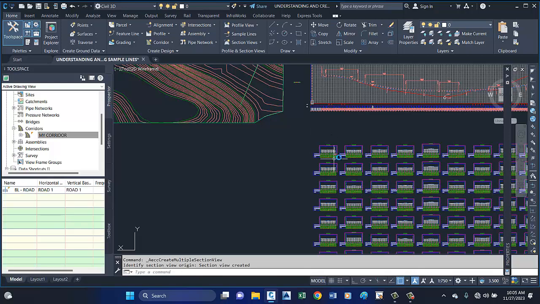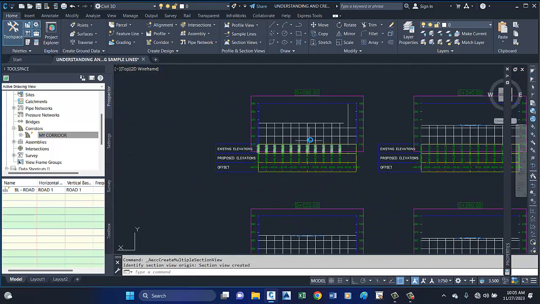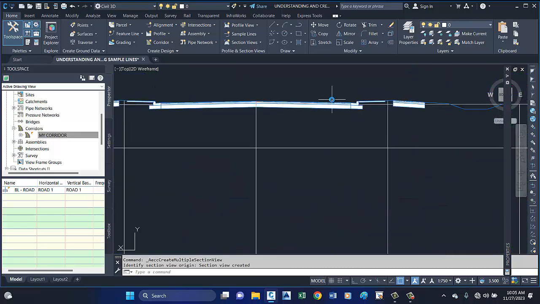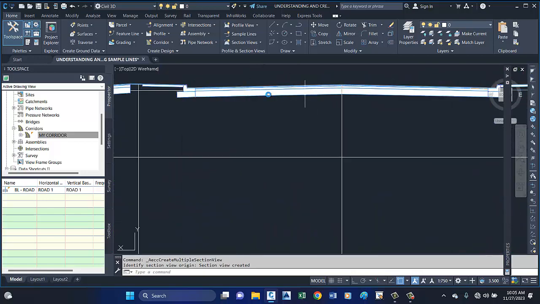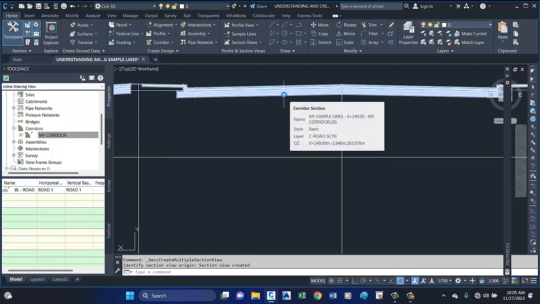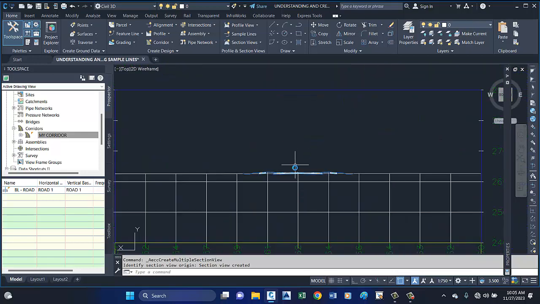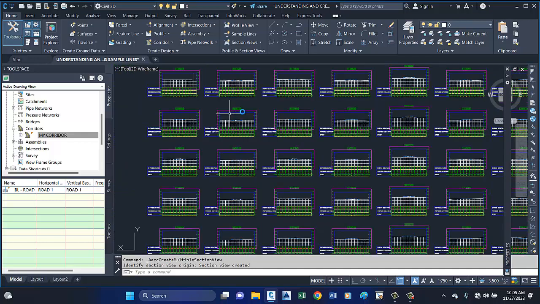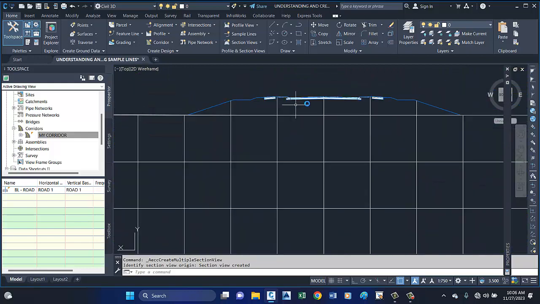Okay, here we go. So these are our assemblies already intact in our section views. So it's almost at the level of the ground. We will see here. So this is fill.